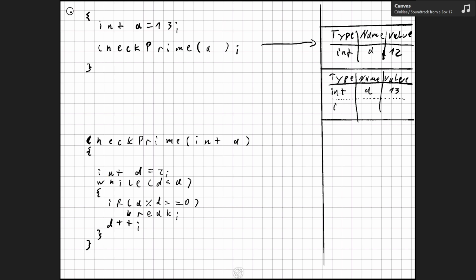We have an int d, which starts off as nothing and then is filled with 2. And then we have this loop which will check conditions, and we do a lot of things in here, constantly updating d, until at some point we hit 13 and this loop exits, and then the entire method exits. This miniature program stops. At which point all of this is deleted. And we continue our program up here.